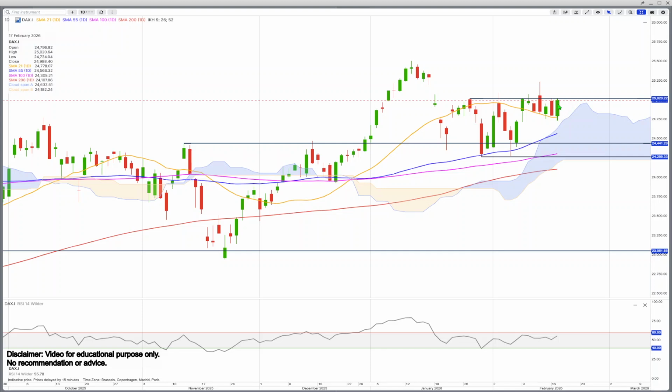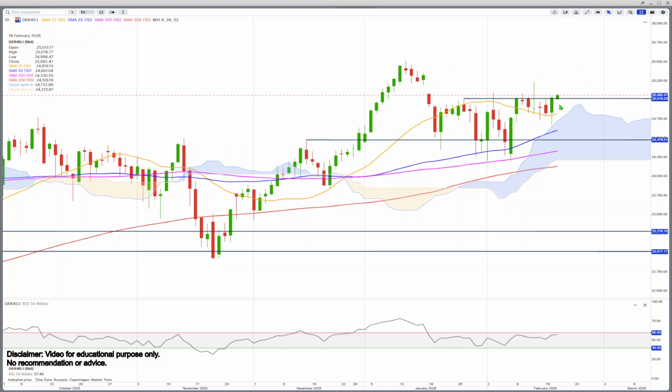Again, yesterday, the DAX index actually tested the 25,020 key resistance level. We can see it tested it so many times, but it never closed above it. It spiked above it, then got knocked back down. So here, Tuesday it tested again, and Monday and Tuesday, and let's see what will happen here today.